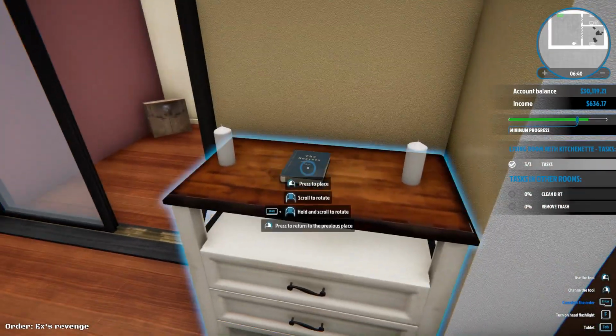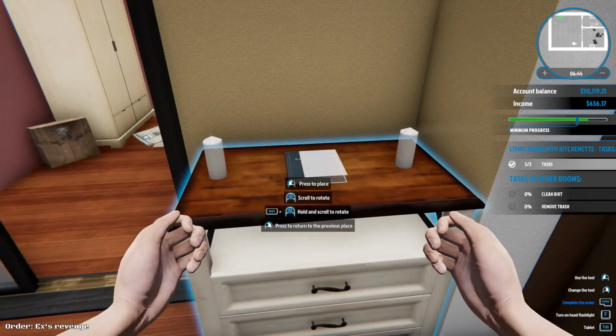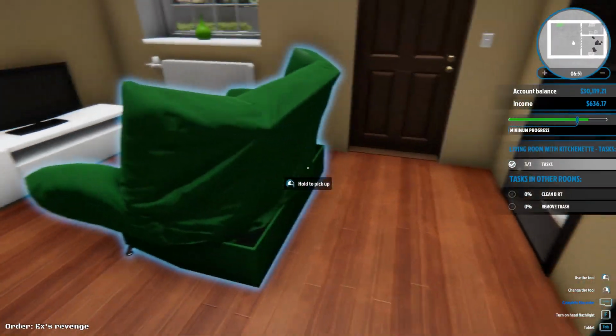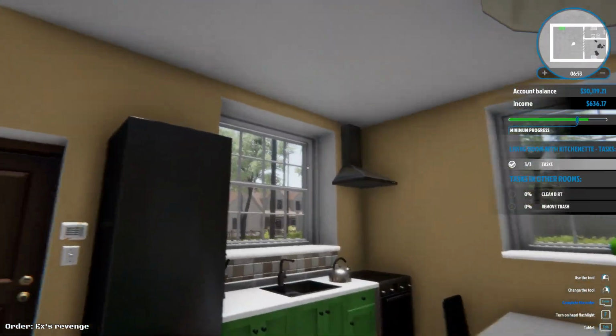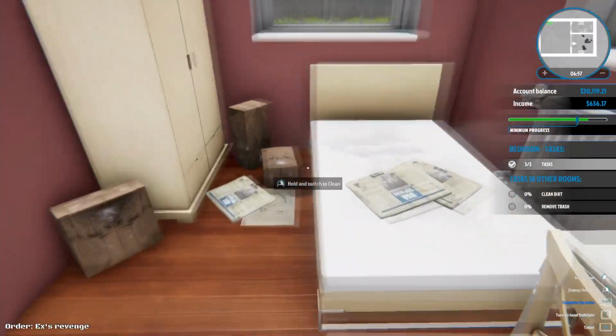Oh, the book is a bit off. Still a bit off. Doesn't want to go a bit. Okay. That'll do. Is this a sofa? It's a weird looking sofa. Look at this place. Look how nice this looks. My god. Right, what are we doing here?